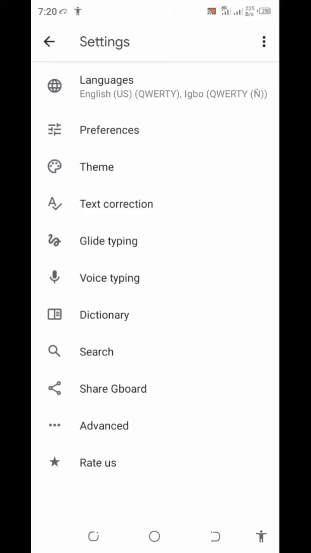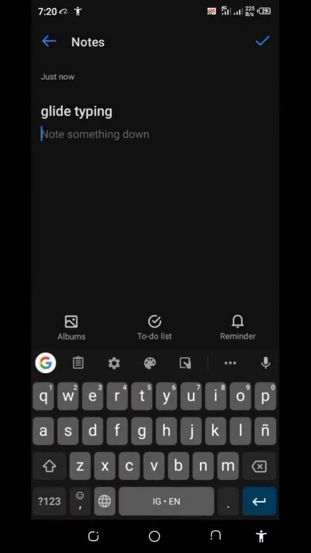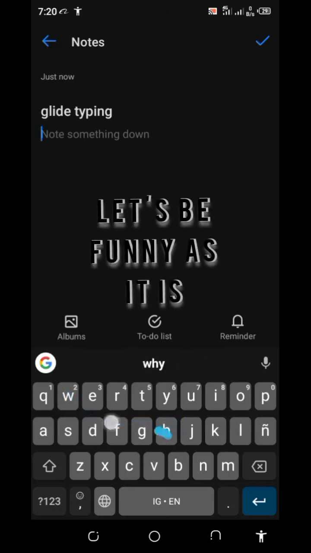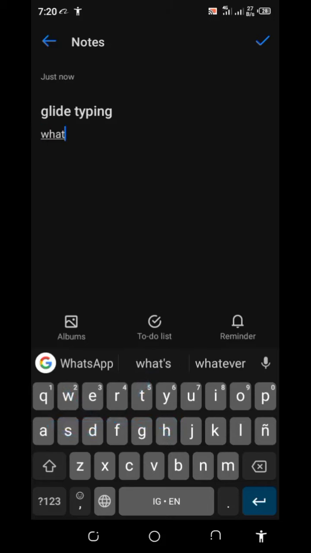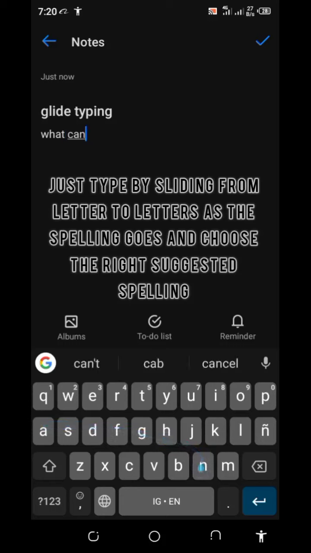Let's try it and see how it works. Now I have come to the notepad. What can I type? Okay, let me just use a funny thing. What can I type? You can see.